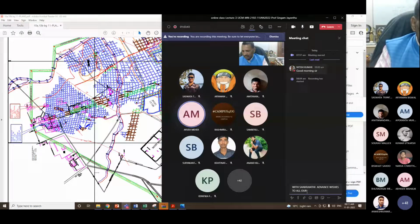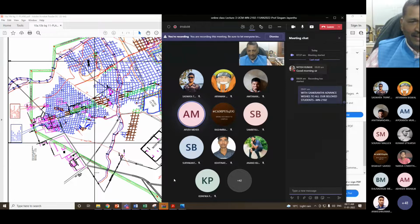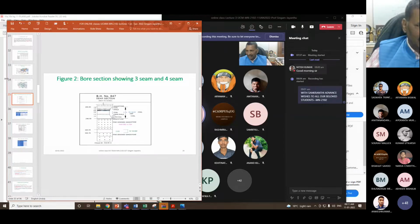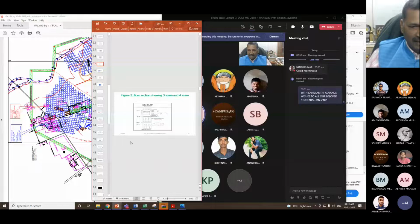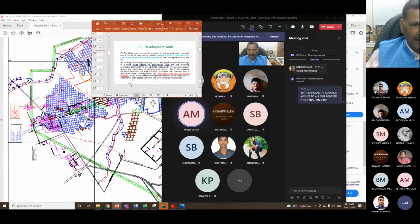Sir, first we go virtually to the Singareni Collieries and enter the underground coal mines through the shaft, and we see the development work at 39 to 40D and 65 to 60L. At different positions we see different types of support, like wooden lock support and iron support, roof bolting, and some areas where we saw a fault. And then we go to the dip, which you explained in terms of horizontal to vertical, like 1 in 1, 1 in 10.